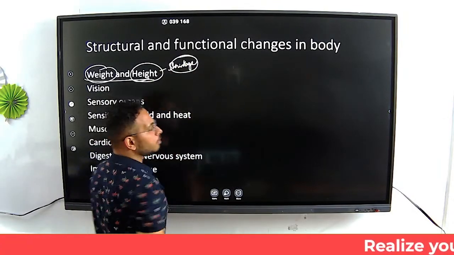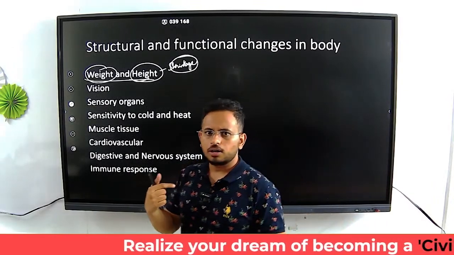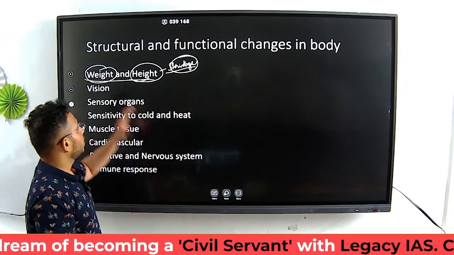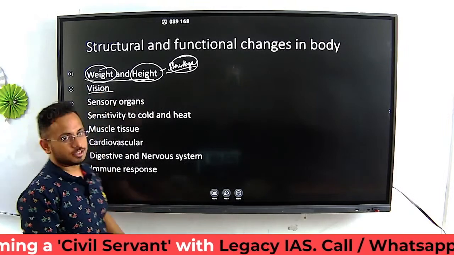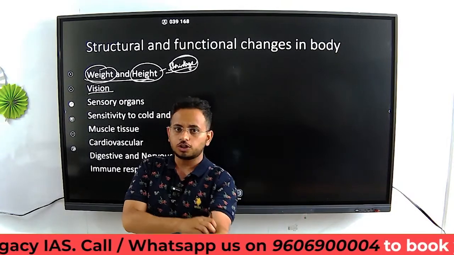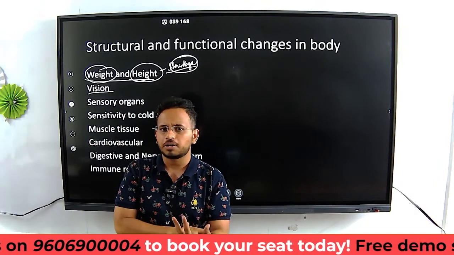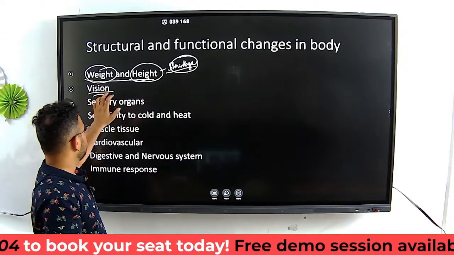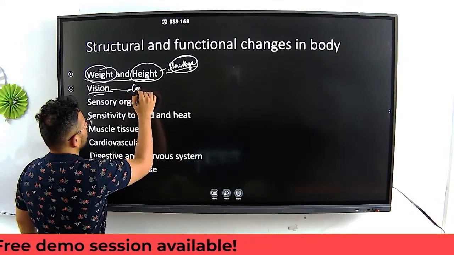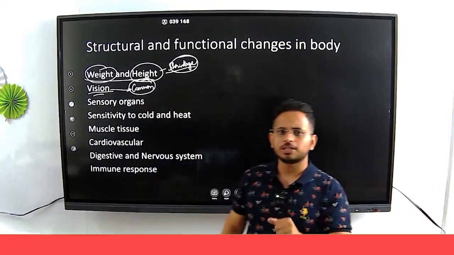You would see some of the age-old people like 70, 75, that their back is not straight, rather it's bent. Why do they have the bent back? Because of the shrinkage. Clear? So height and weight changes. What about the vision? See, as of now it's a different story that we have short sight and long sight, and young kids at the age of 10, 11, 12 are wearing spectacles. That's a different story. But when we talk about vision impairment with respect to the elderly, it's more common because of the wear and tear.